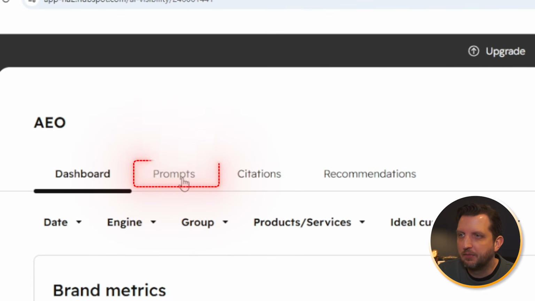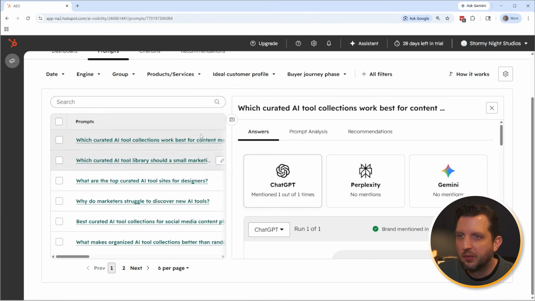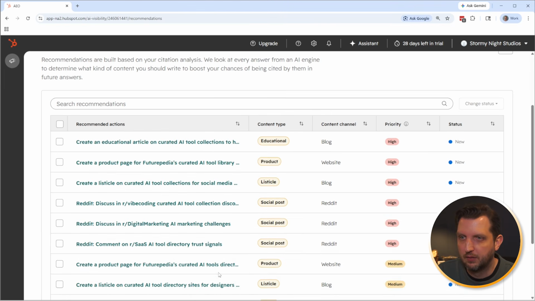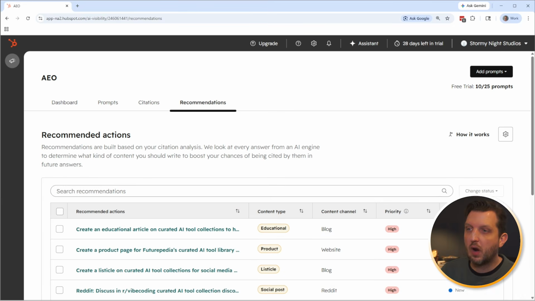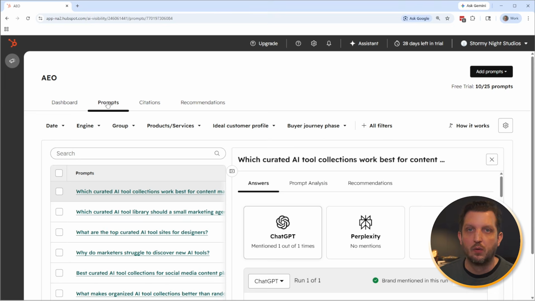And then back up at the top, you'll see prompts. You can track through some different prompts that people are searching for, and then also your recommendations of how to improve that. Now let's start with onboarding prompts here. One key detail here is that the prompts used during the onboarding process are not scraped from random searches. They are intentionally designed to reflect the buying journey of your ideal customer. Now, that's important to distinguish because you're not tracking unrelated questions. You're monitoring the kinds of prompts real buyers might use as they move from awareness to consideration to decision.